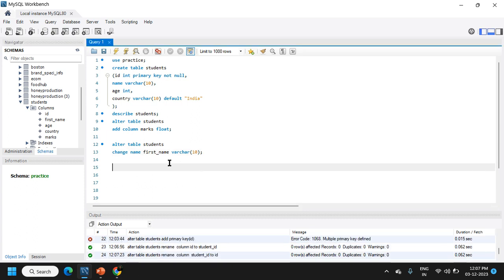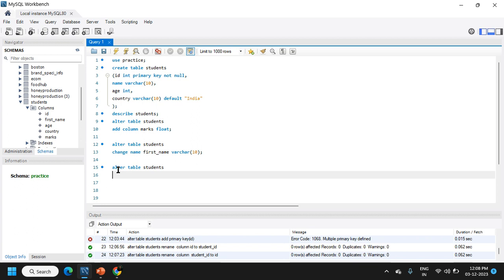If I just need to rename the column without changing the data type or any default value, I can use rename. So it's the same alter table, the name of the table, that is student. If I want to change the ID to student ID, I need to use rename column, the old name, and to the new name.